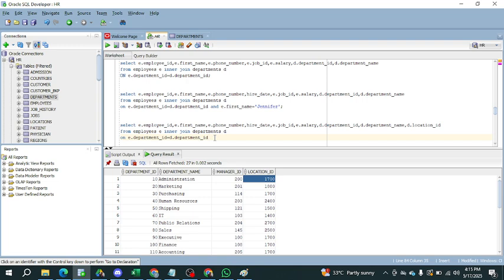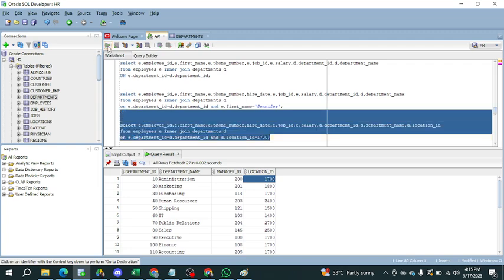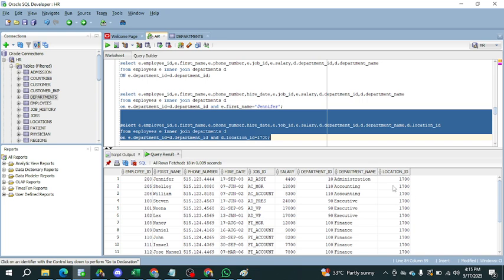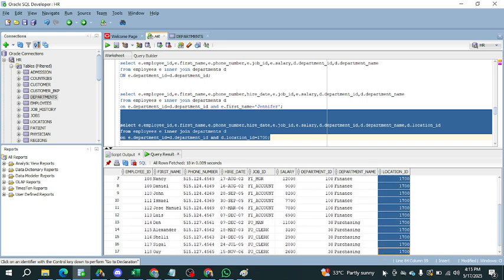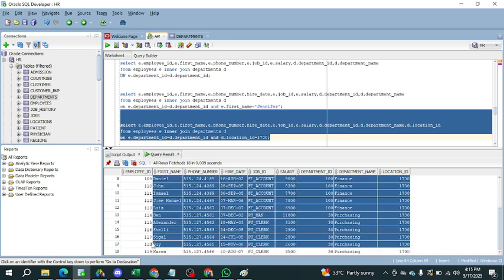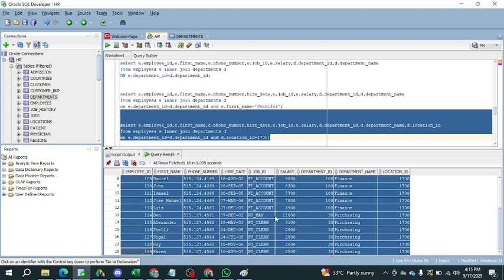So in that way I'm adding a new condition by using AND d dot location ID equal to 1700. If I execute this one, I have got all the records of employees working in location ID 1700.